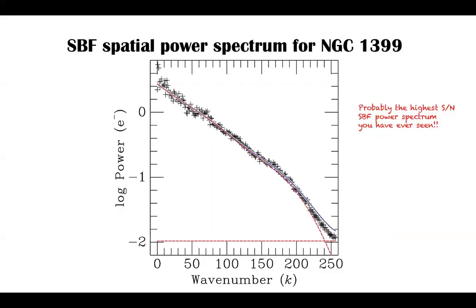And here, for example, is the power spectrum that we see for NGC 1399 as a case in point. And the amplitude of the power spectrum is going to give the distance because this surface brightness fluctuation methodology works on a measure of the fluctuation such that nearby there's large fluctuations because we're semi-resolving the galaxy, and as you go farther away, the fluctuations are damped as a square of the distance.